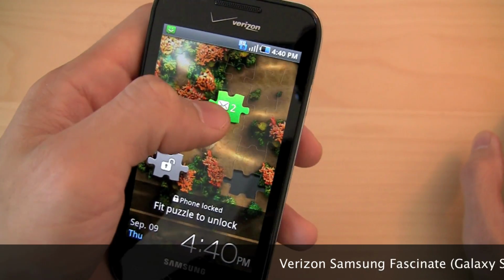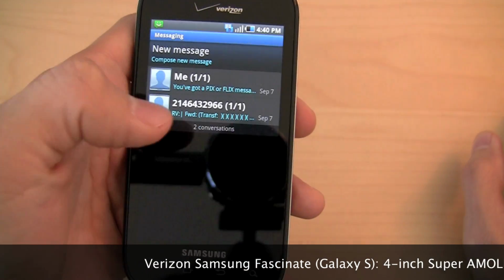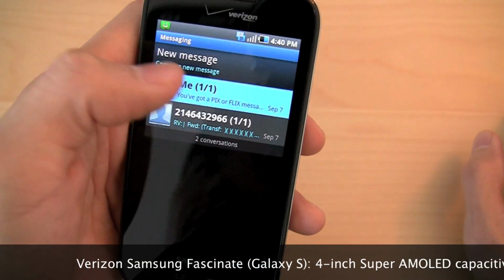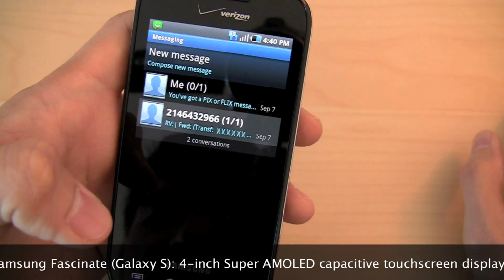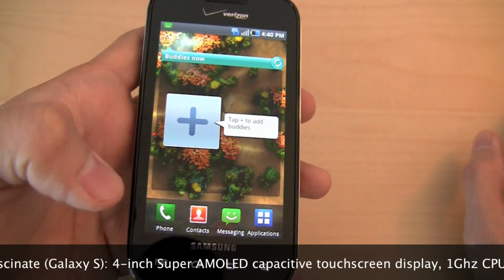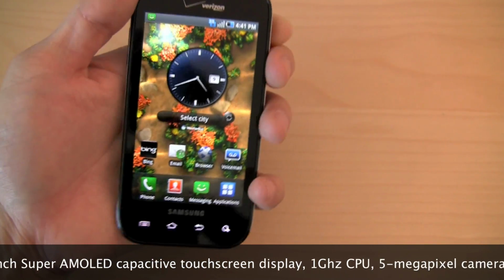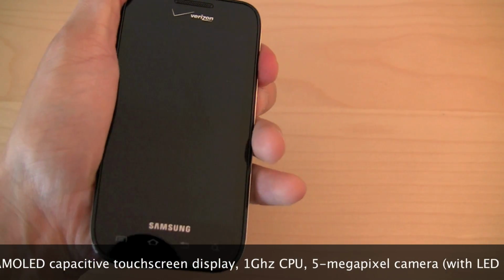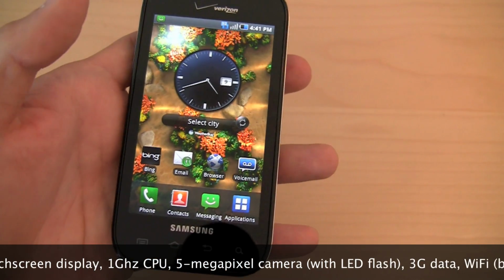If you have messages, it tells you that you have a message by putting it on a puzzle piece, and if you drag that puzzle piece like that, there you go. You get your message just like so. I don't know where these messages are coming from actually, but they just came to the phone when I powered it on, so whatever, that's cool. Just to show you what it looks like if you don't have a message, you just drag this guy like so, and it opens up to the home screen.